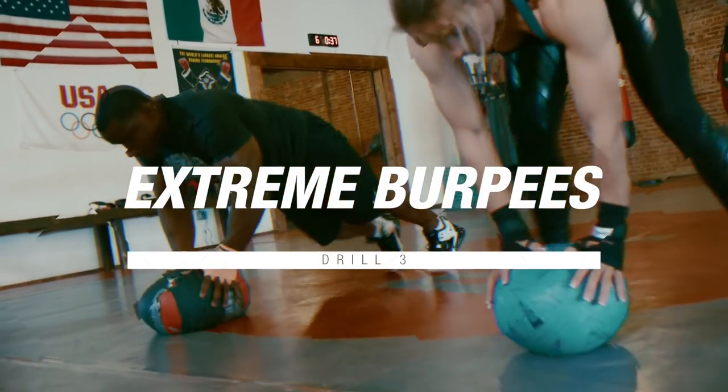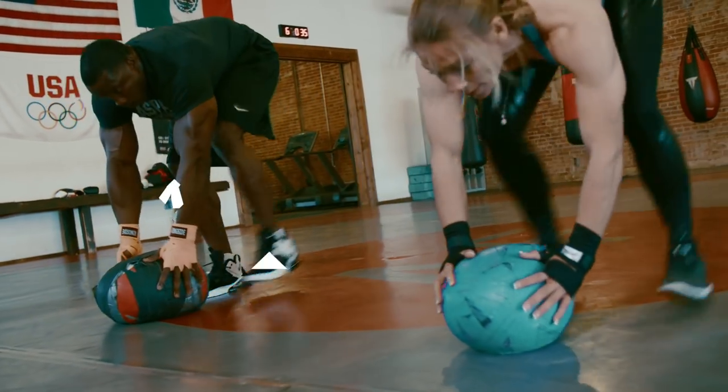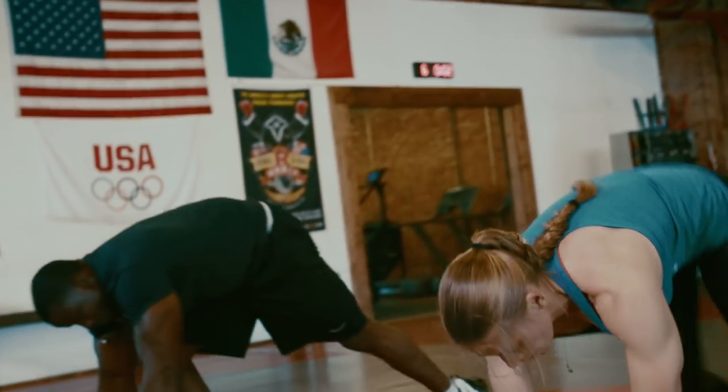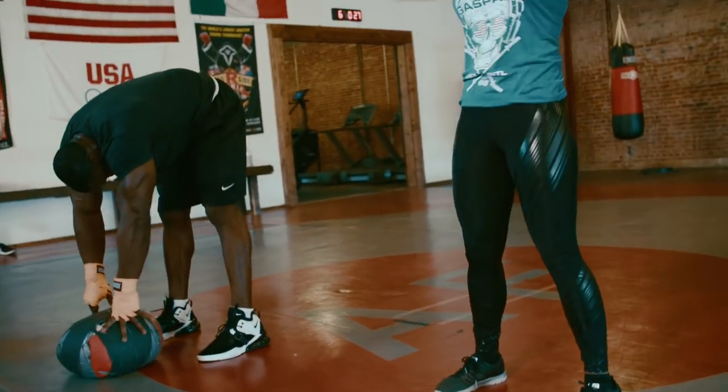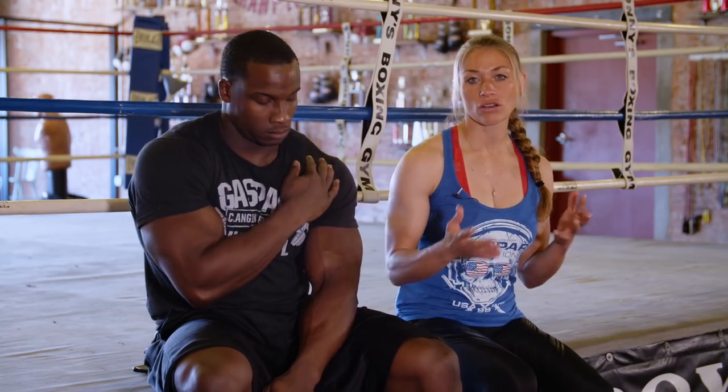So typically Sonny will run some kind of hand drill with us. We'll go in for a boxing drill and then he'll run us through some type of either cardio and muscular movement and endurance movement. So he got us the medicine balls, and it's basically like an advanced burpee, I guess you could call it. I don't know if it has a real name. You'll throw the ball up, do a push-up, stand up, roll into a kind of sit-up position on your back, and then you roll with your momentum coming up. This is basically just keeping your heart rate up, but it's still using all the aspects of your shoulders, your core, and your lower body to all stabilize as one.